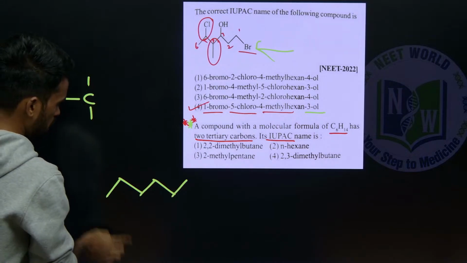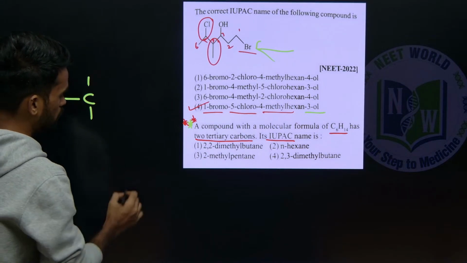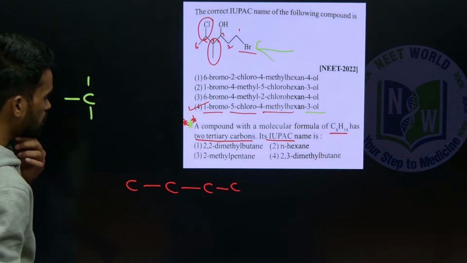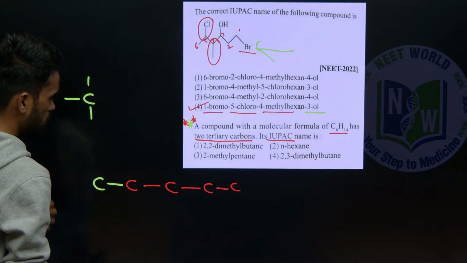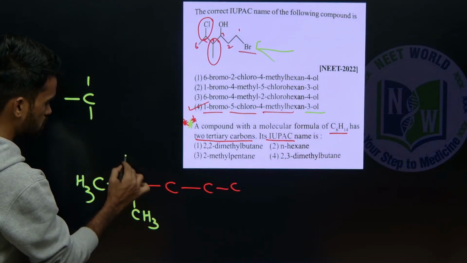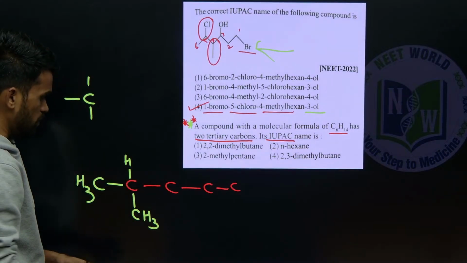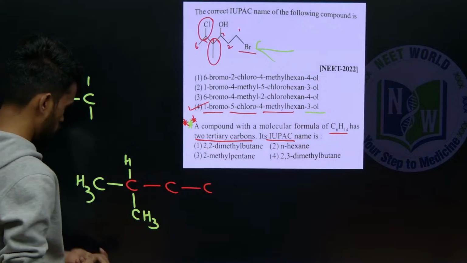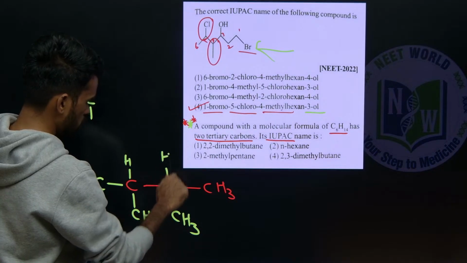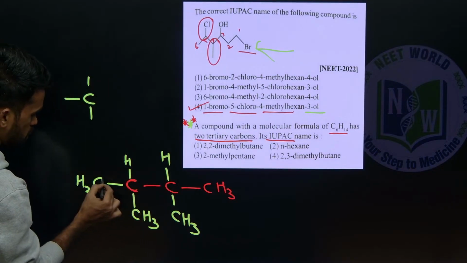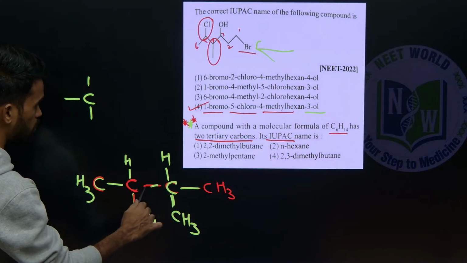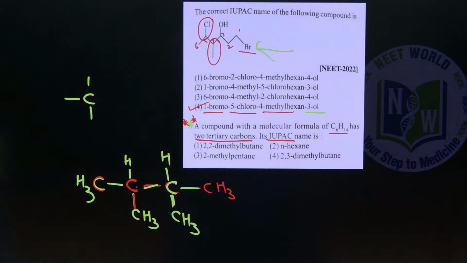Okay, so now let us make it. First of all, let me write a 4-membered chain like this. After this, if I write one more carbon over here, it is becoming tertiary. Just look at here, yes, this carbon is now tertiary. In the same way, I can make this carbon also tertiary by making this a methyl group, here one hydrogen. See, carbon attached with 3 other carbons, 1, 2, 3. This carbon attached with 1, 2, 3 carbons. So both of them are tertiary carbons now.